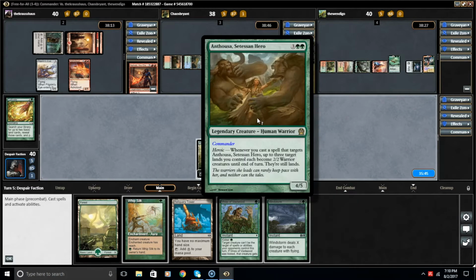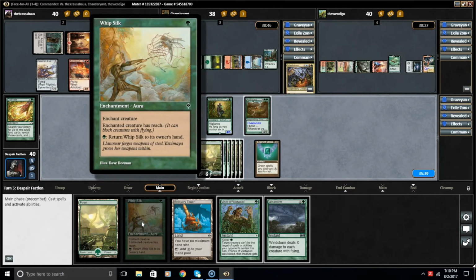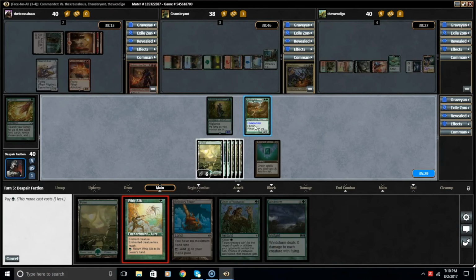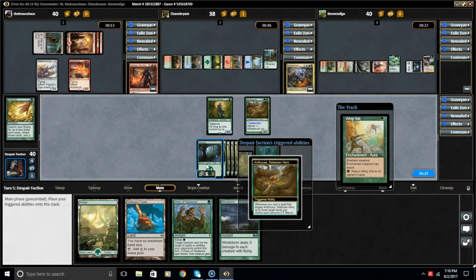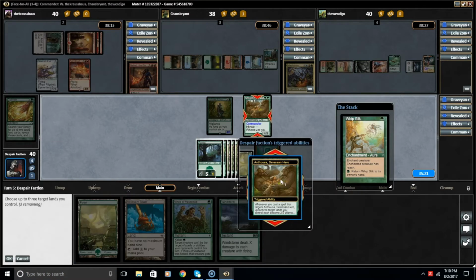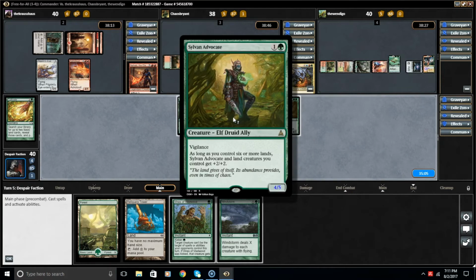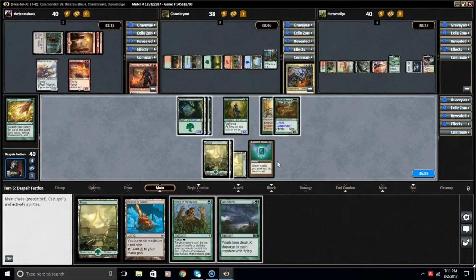So let's drop our forest. We have this Whip Silk, which seems really good with Anthausa. So we're going to go ahead and try this out and see if we can hit for a whole bunch of damage. So Whip Silk on Anthausa. Anthausa gets a trigger. 3 lands into creatures. Oh, and Sylvan Advocate gives those lands +2/+2. That is pretty crazy.